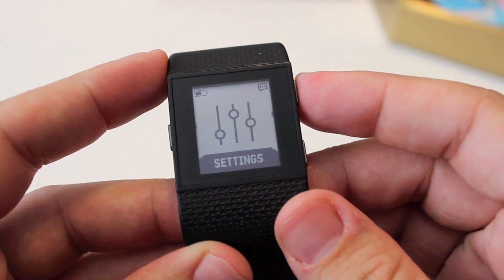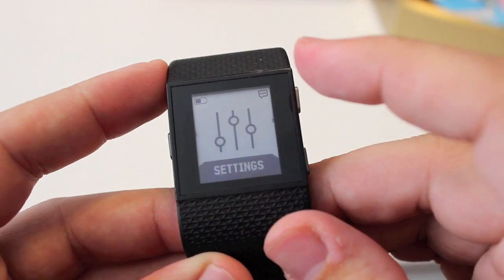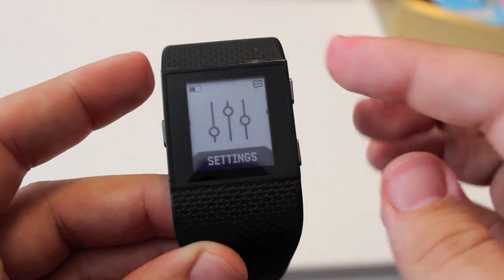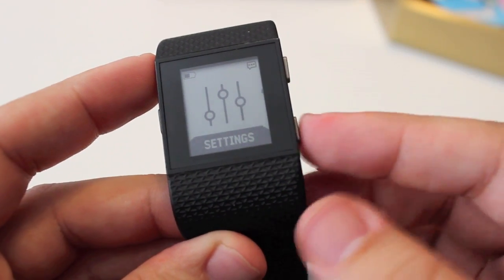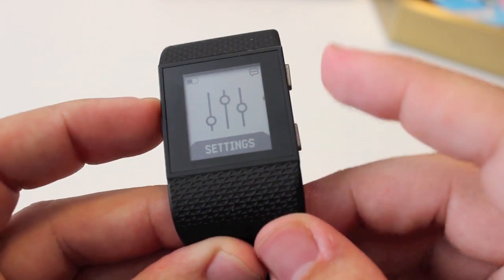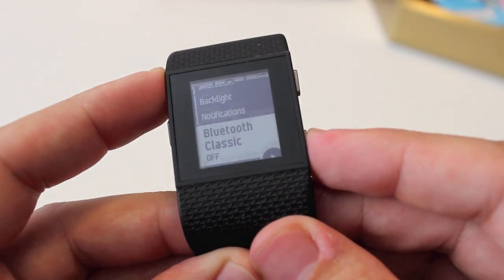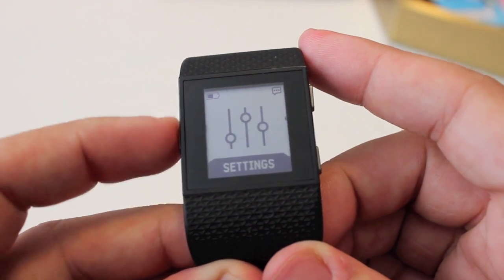This button here is for notifications. If you see that icon right up there at the top, that means that there is a text message there. And by pressing that button, it'll allow me to see my text messages and scroll through them. This button here is almost exclusively used for navigation through the menus. So for some reason, if you don't want to use the touchscreen, you can always use this button here to navigate through the different menus.